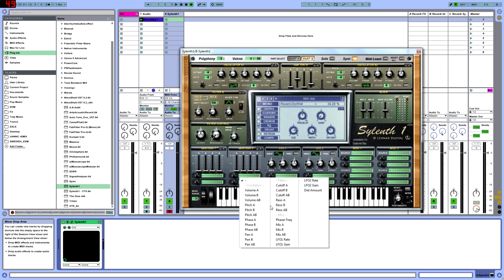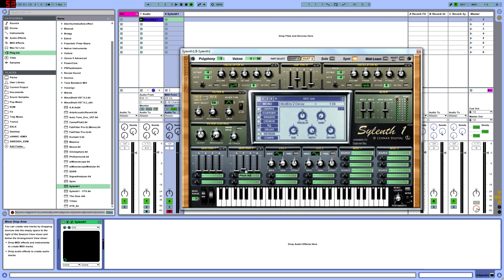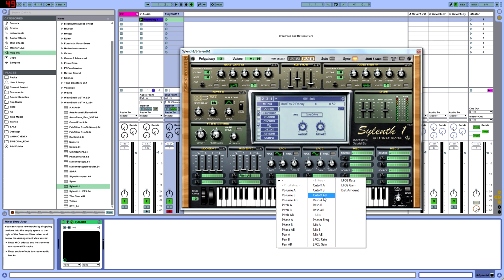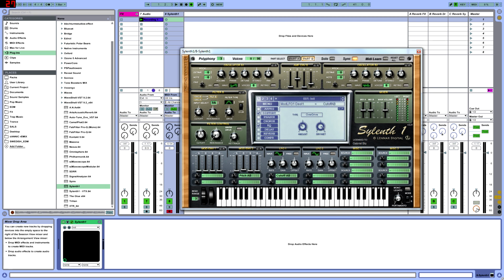So what I'm gonna do is put pitch AB to make it more punchy, definitely more punchy. It might be a little bit too much. Alright, so there we go. So some punchiness added, and then I'm gonna do a cutoff AB. I'm gonna try and give some movement to this since we're using a bandpass. It should be kind of interesting.